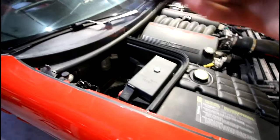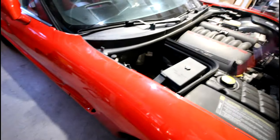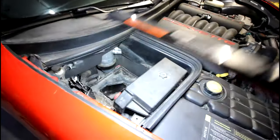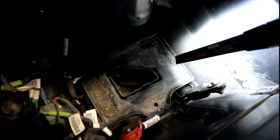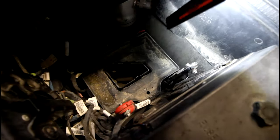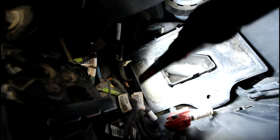Basically what the problem is — obviously the batteries themselves, but also the battery's location in proximity to other parts in the car. Over time, lead acid batteries can start to leak out of the top parts of the battery and other areas depending on their age and condition. They will start to leak battery acid down the side of the battery and onto the tray. You can actually see right here — this is a little bit of battery acid that had started spilling out. And the main problem with this car when these batteries start leaking is — right here in the middle — that is your frame rail, and these wiring harnesses right here.